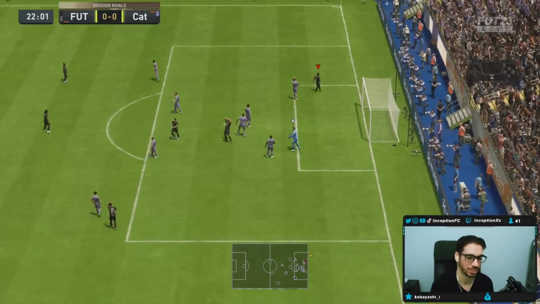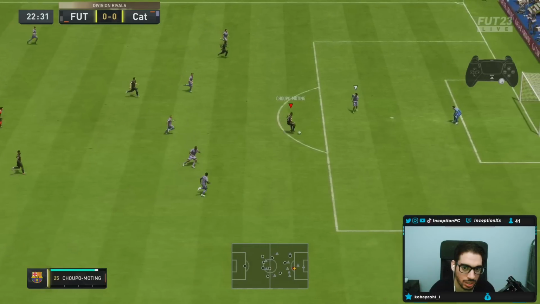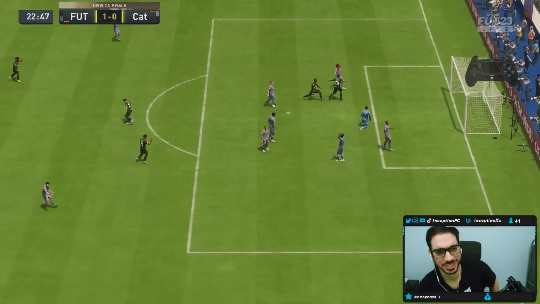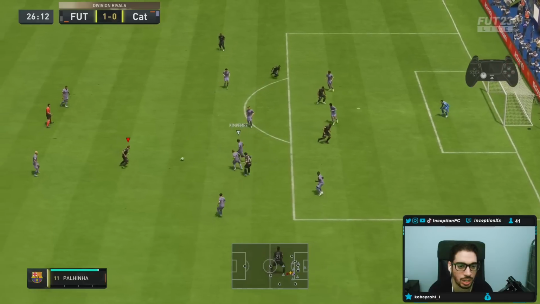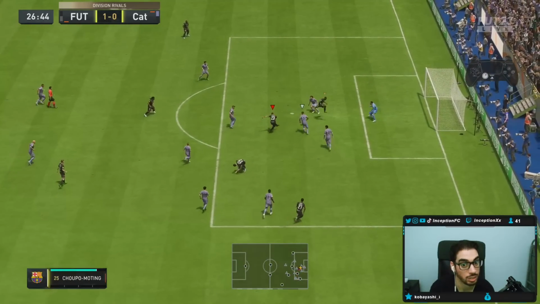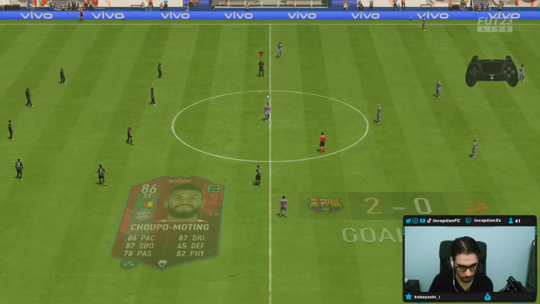Oh, so I just really wanted to chip him. I had the run there, though. It was good. Oh, his goalie was weird there. I don't know what his goalie's doing, but we move. Nice. There we go, Choupo. Gotta get that drag touch, man. That drag touch is what gets you those goals.